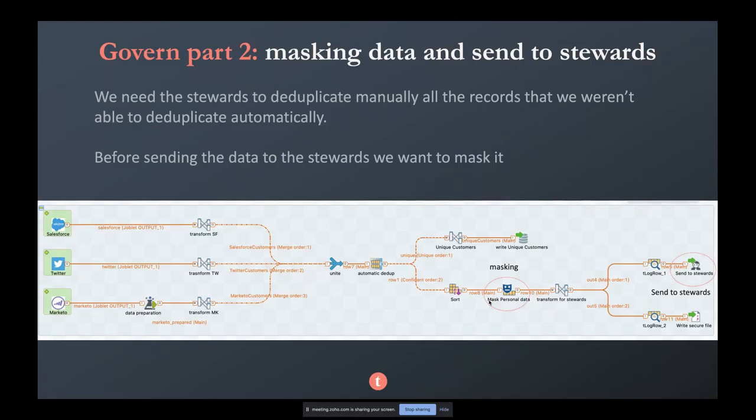Since we are sending data to the stewards, who are human people, we might not want to give them access to all the personally identifiable information. So we mask the data and then send it to the stewards.